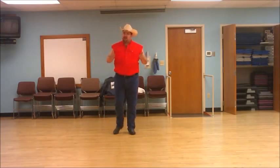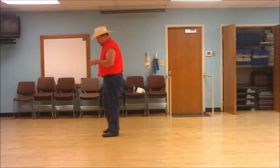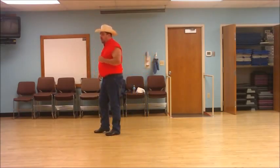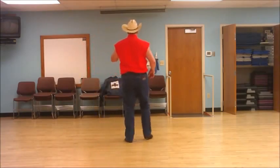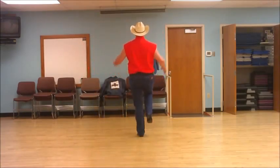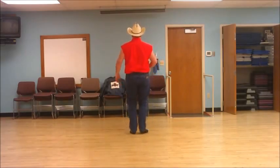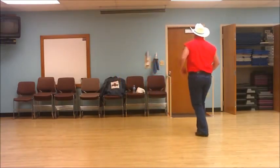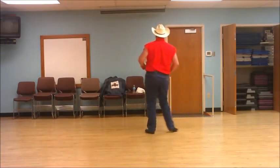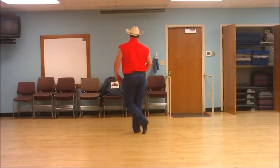That's the entire dance. I'll take you through it one time — I'm going to start facing this way so you can see the entire dance. Remember, this is a four-wall line dance, so we're starting with our left triple. Ready? And left together, left turn, right together, right, stomp, clap, stomp, clap, rock, recover with a coaster step, together, heel split and kick ball cross. Side together, right together, right, rock, recover with a kick ball cross. Side together, side together, rock, recover and step and touch.